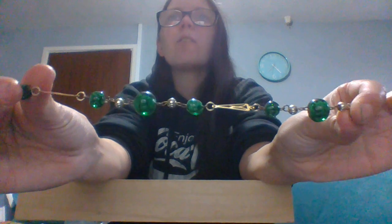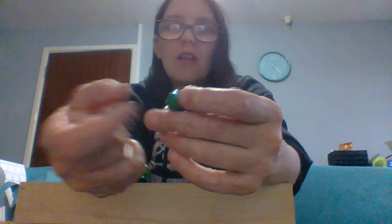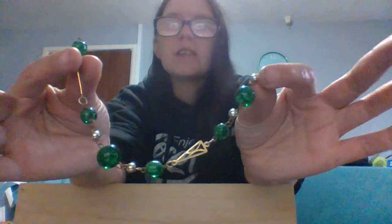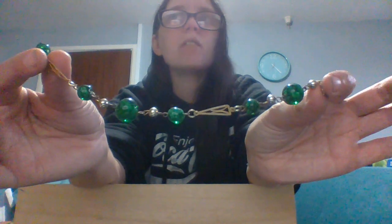Then you get this one. Again, this one looks pretty much handmade, if I'm honest. It does look a bit tired and dated, but like I said, tired and dated things are worth money. They just are. So you've got something like this that, although it looks a bit dated, the stones are really nice, so I'd probably stick that in there just because it looks Art Deco. And Art Deco jewelry sells quite well.